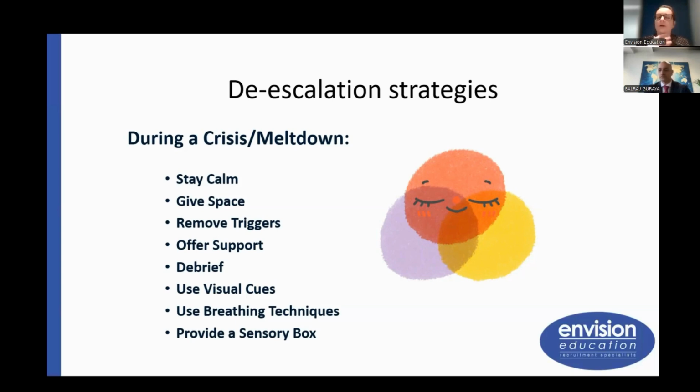Offering support. In this, that could be calming activities or objects. Sensory rooms will provide a lot of this. There could be weighted blankets, fidget toys, and things like that. I'm sure that you all have experience with this. Again, find out where those are, or what works for a particular pupil if you haven't been told, when you might be in on a given day.